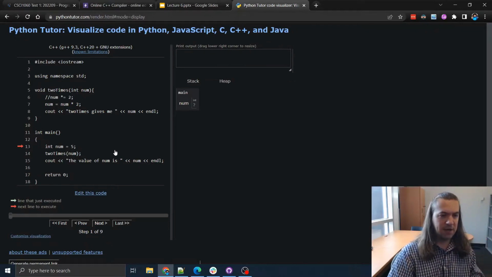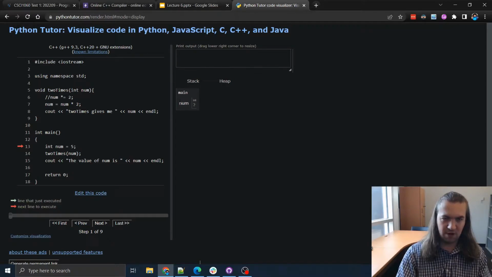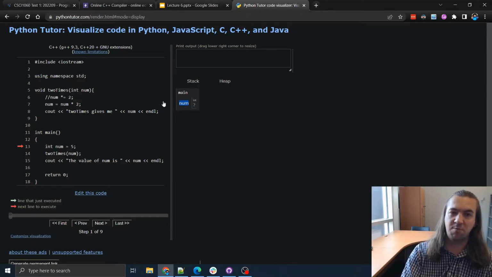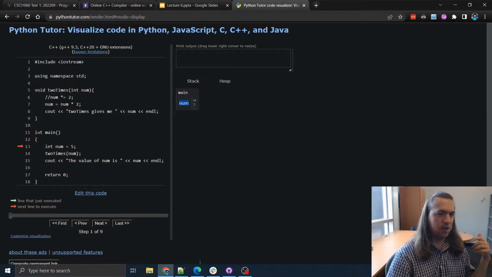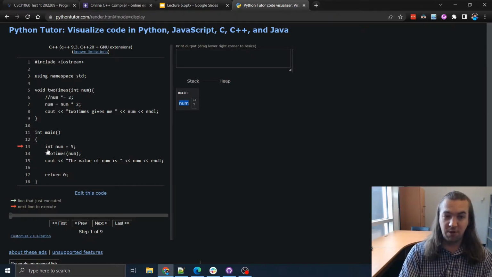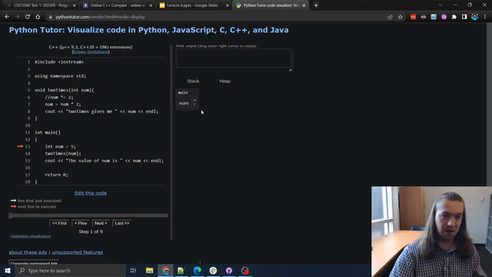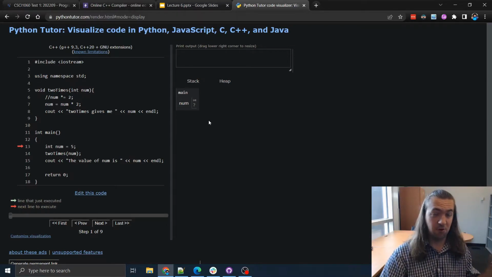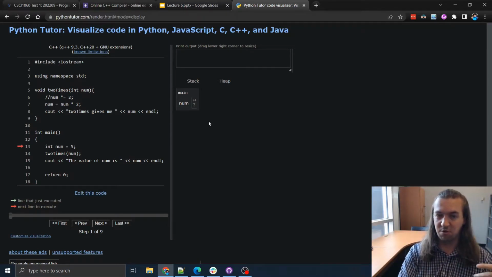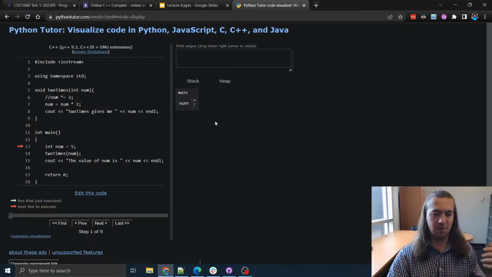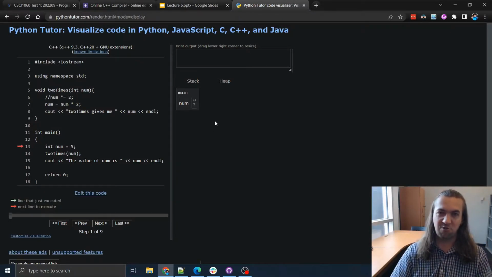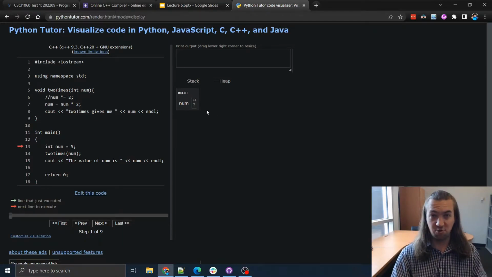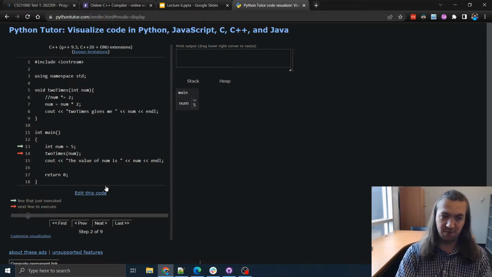However, when you compile the program, you'll notice that already there's a box for num. That's because when I compiled the C++ code, C++ realizes there's a point in your program where you're going to declare an integer variable. Notice it says integer here. And that integer variable is going to have some value. We don't know what the value is until you start running your code, but your program is going to need an appropriate amount of memory on your computer to actually hold an integer value. So the first line of code is going to set that value, and it's going to be equal to 5, which is what we expect.